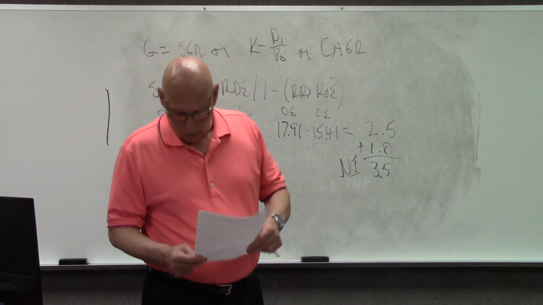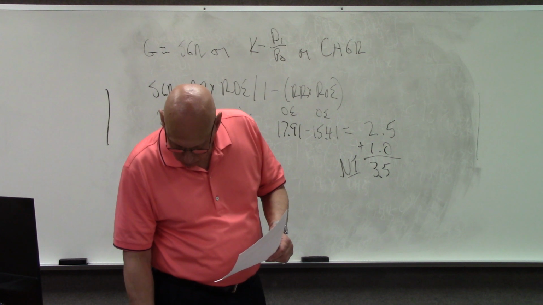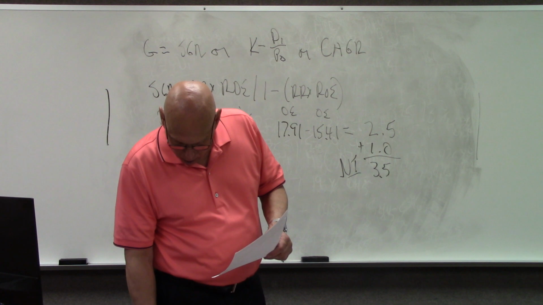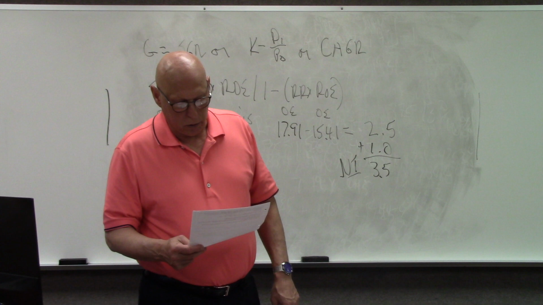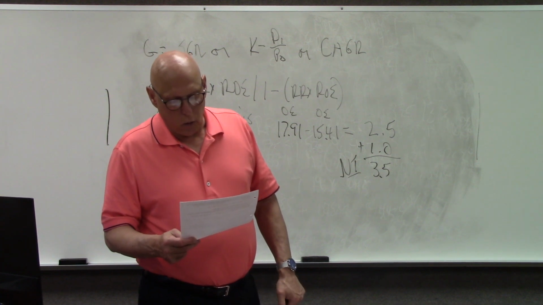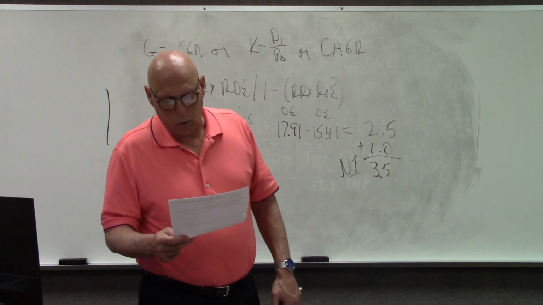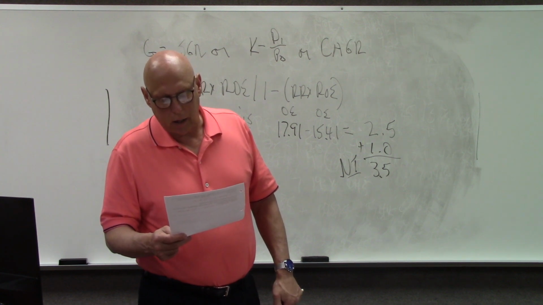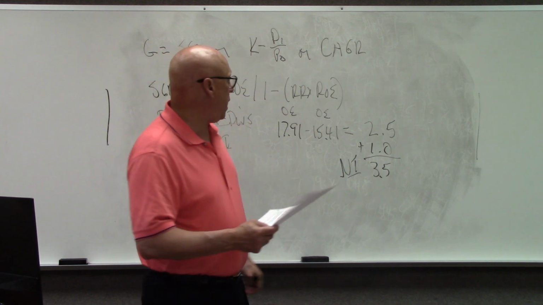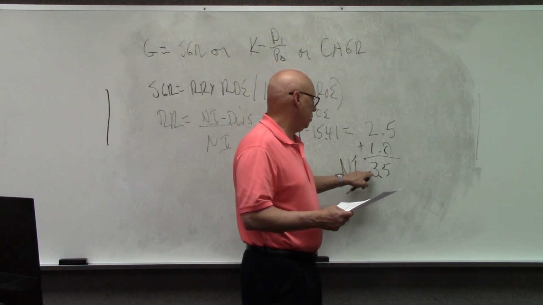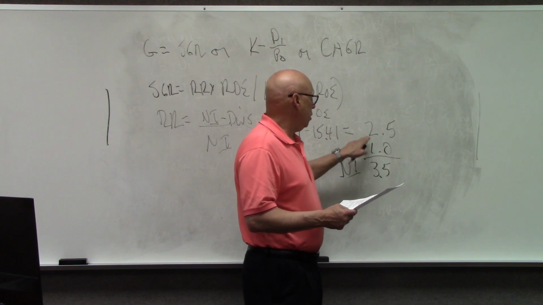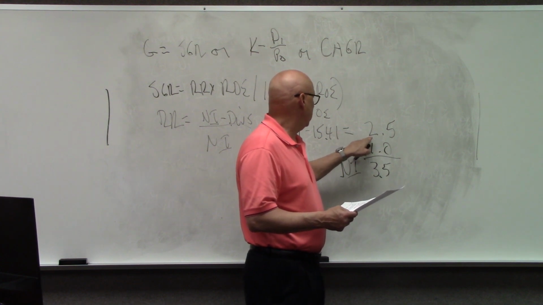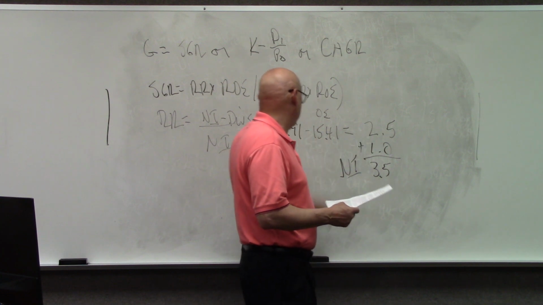That doesn't make sense. 17.91 minus 15.41 is $2.5 million. Then they paid a total of $1 million in dividends. Well, where did they get that from? You take that out of net income. So the net income had to be $3.5 million. Take the million out, and the change is $2.5 million in owner's equity. So that's right.